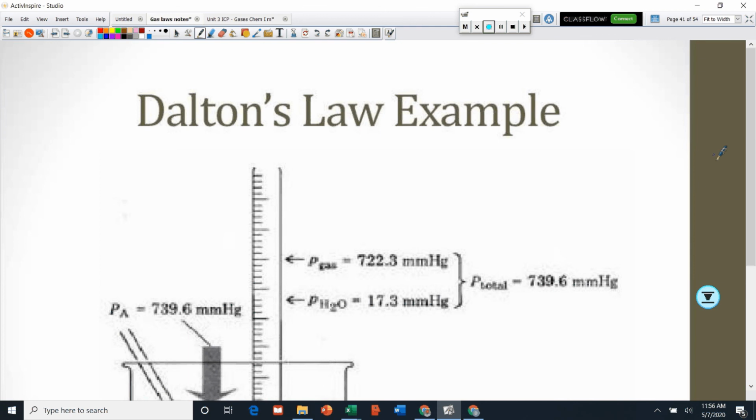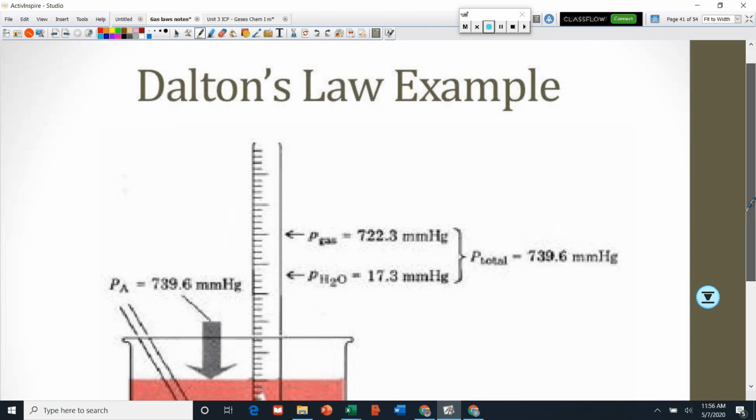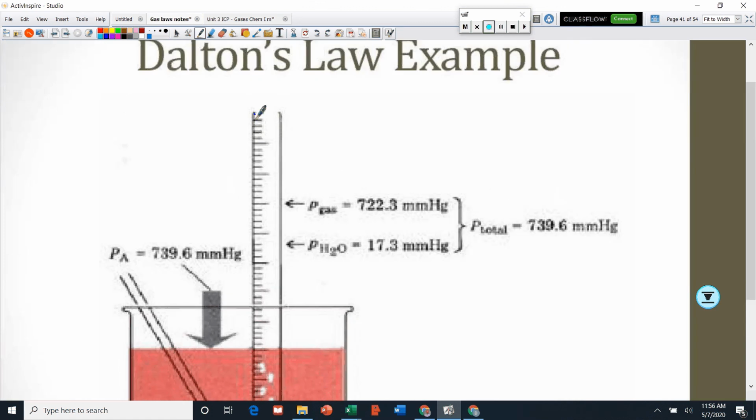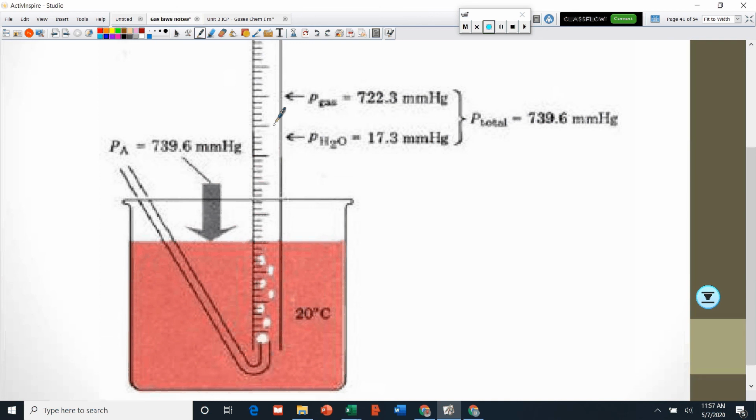All right. So if we have a sealed tube that has certain gases in it, one of the experiments that we do is collecting gas over water. You'll have some sort of chemical reaction that happens in this tube. This tube would be completely filled with water, and as the gas is formed, it's going to push the water out, leaving only gases. So we have a gas in here, and we have water vapor as well.